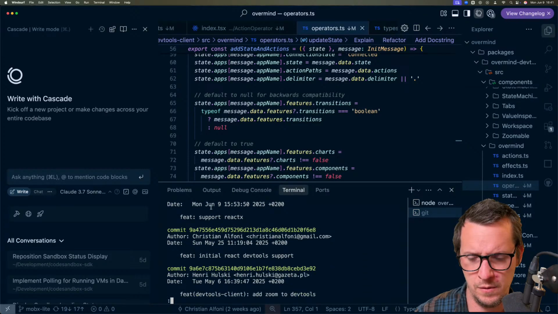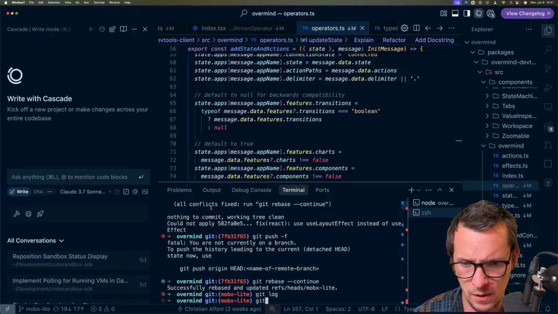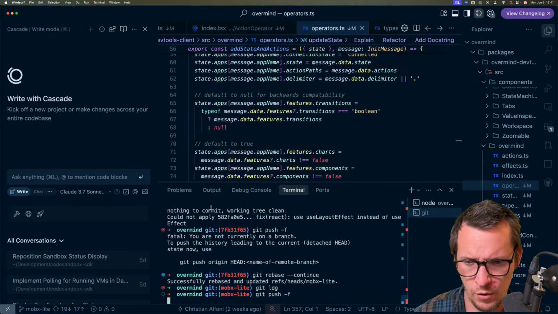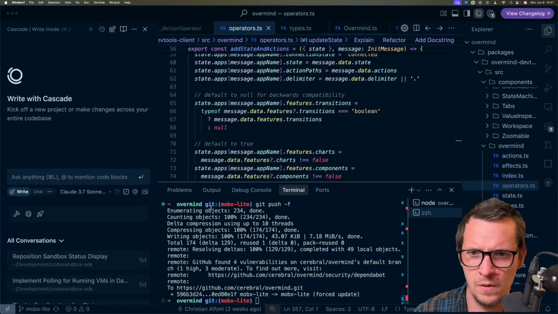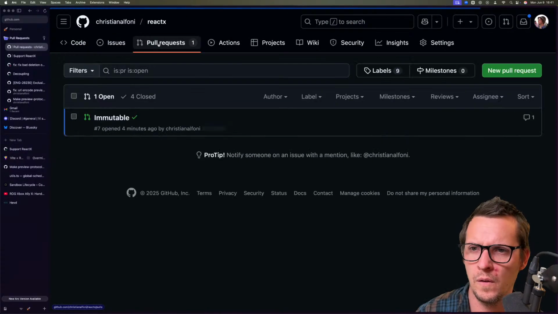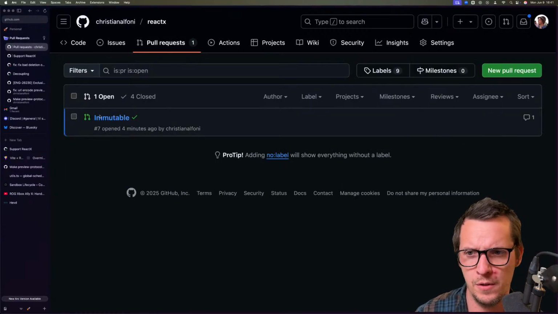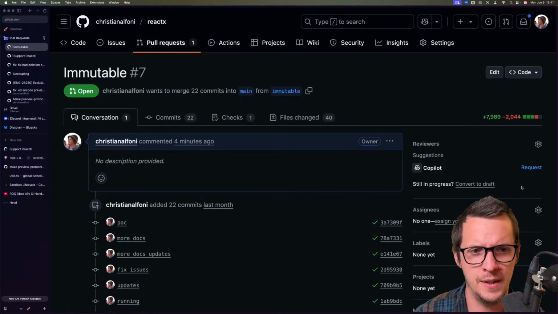Yeah, initial React DevTools support. Okay, I think we're good. Git push force. Yeah, and let's just merge this one. Yeah, rewording should be okay.